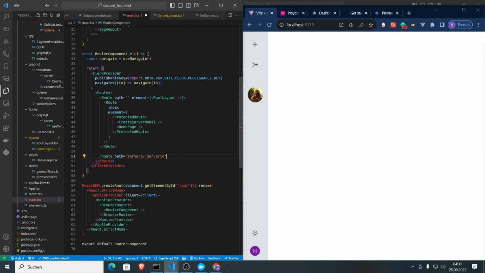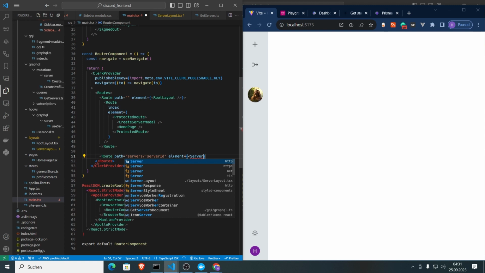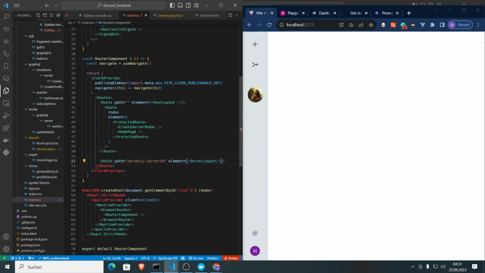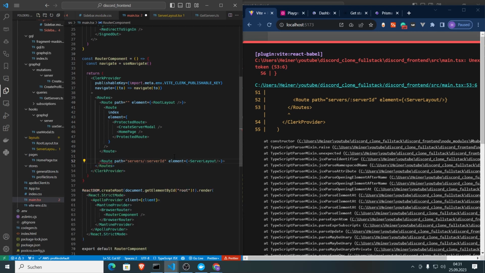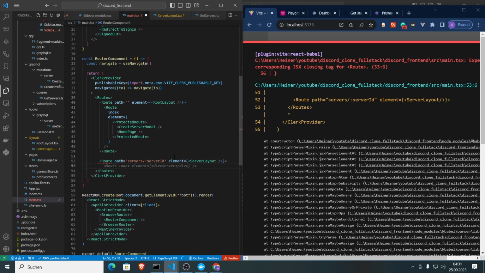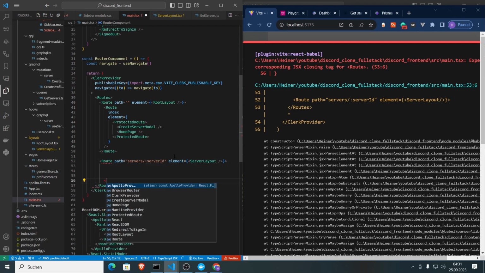You will see this soon. And then here, let's say element, which is our server layout, which we have to import. Let's close it properly like this. And then also let's close this route like this.